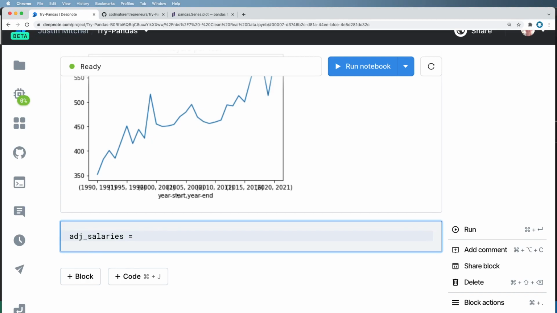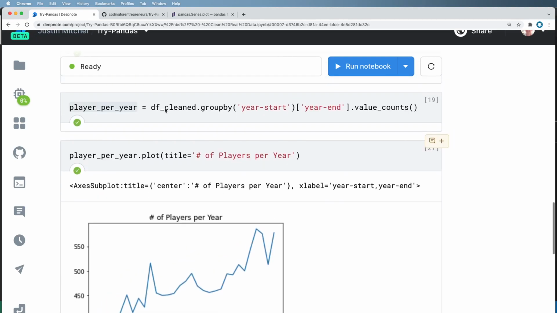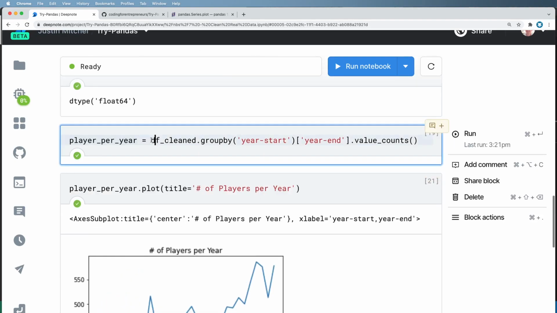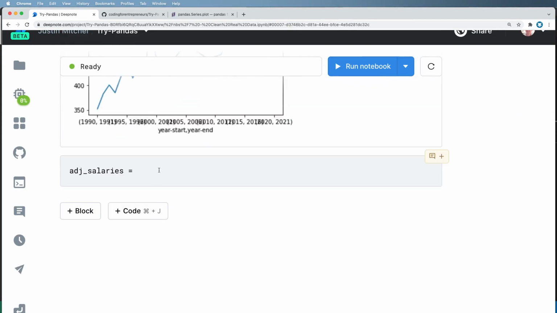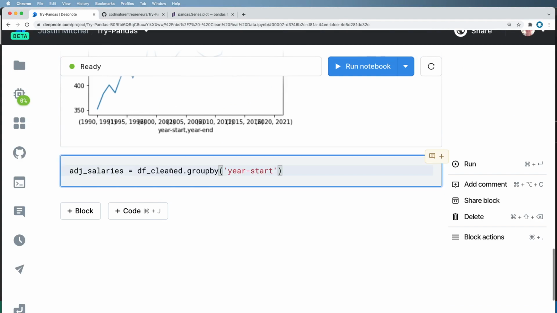And this is going to be, of course, roughly the same data. So we'll grab this group by here. Okay, and then I want to grab the adjusted and salary. And then I'm just going to do our sum. So really just like, hey, how are these salaries going forward?